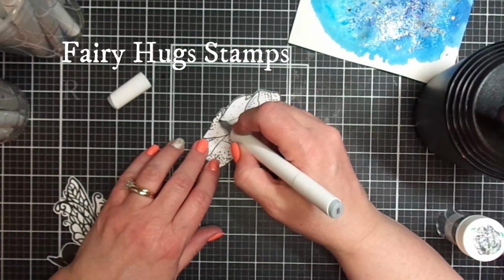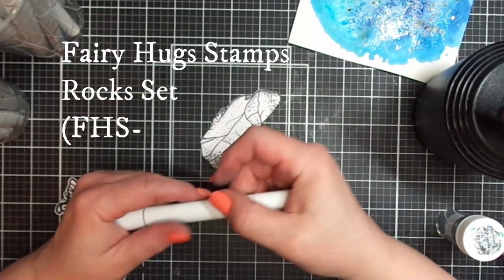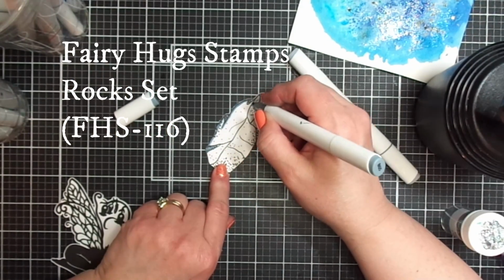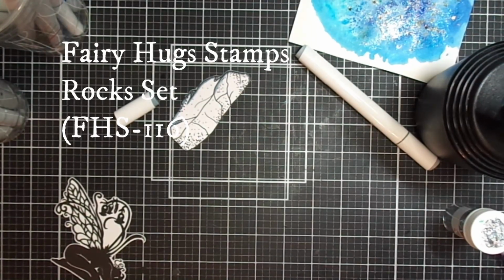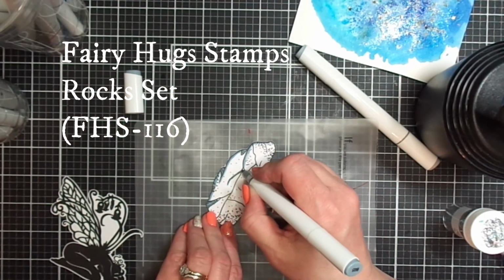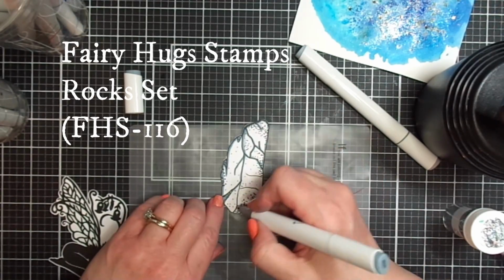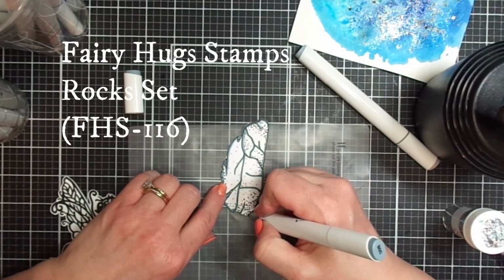I'm going to color the large rock. I mean, to me it looks like a boulder. I'm going to be coloring it with various different colors of Ohuhu alcohol markers, and these are just different gray colors. And the only thing that I do is where the stamp has lines that are like the impression of the lines, I color those with the dark gray first.